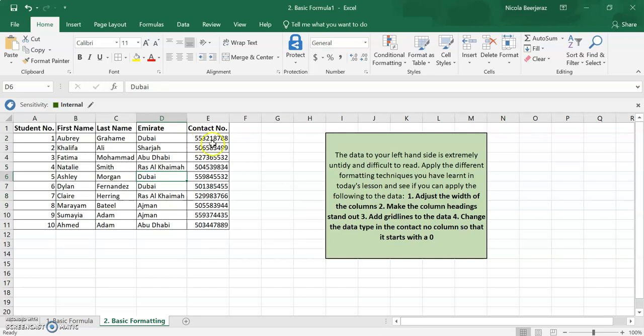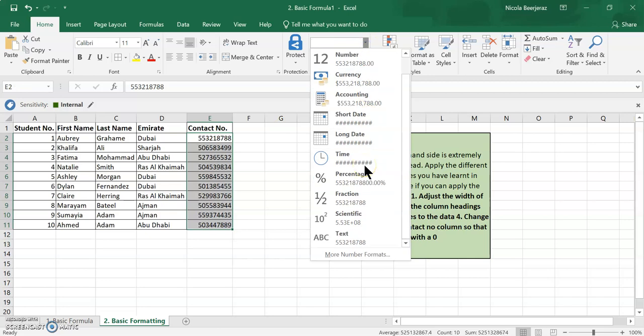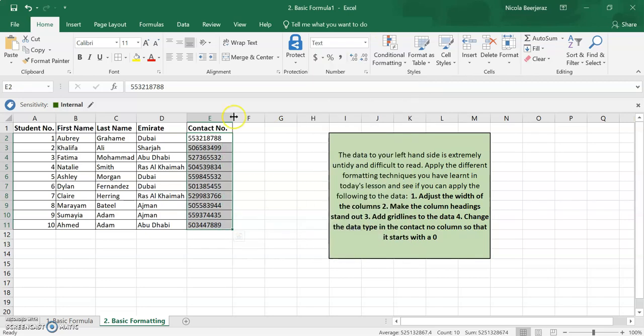The next thing I need to look at is the data type. If I look here, these are people's mobile telephone numbers and it's missing the first number. The first number here should have been a 0. So what I'm going to do to correct that is highlight this text and unfortunately I have to click this menu and change it to text. I do have to then go back in and add the zeros again, but if I do it this time, it's allowed it in there.